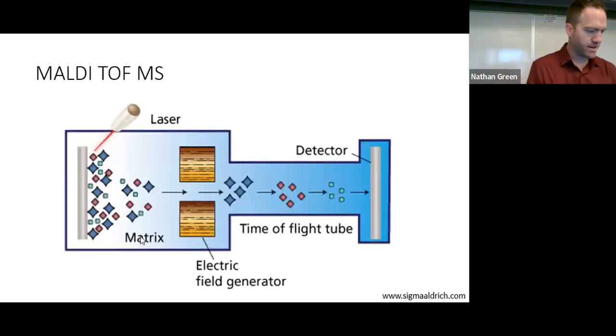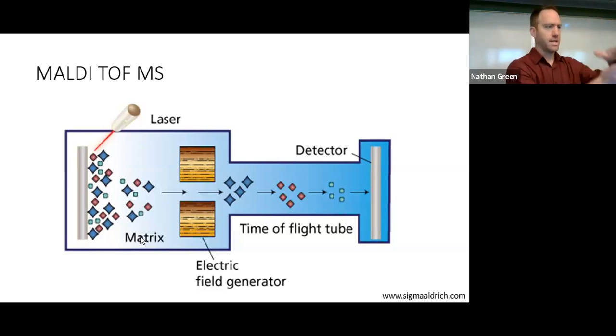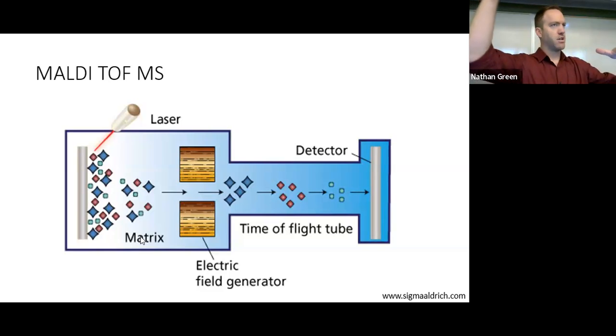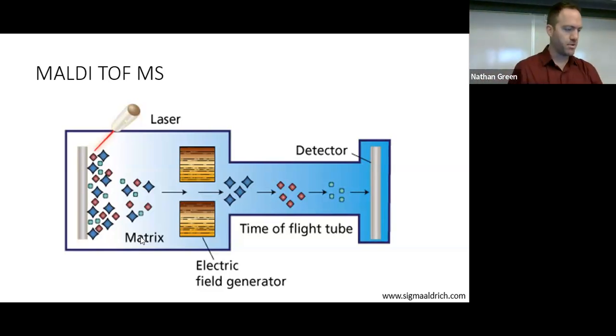So this is an example of that. Let's say your molecules of interest are the little squares that are green and red. You put them into a matrix, which are the big blue squares. So I take my protein, put it into a Jello, let it sit there for a little while and harden up. I hit the Jello with a laser beam. It breaks apart both the Jello and the molecule that's in there. But the Jello takes most of the brunt of that laser. So when it blows up, the molecules that are in there basically stay together. All of that goes into my instrument.